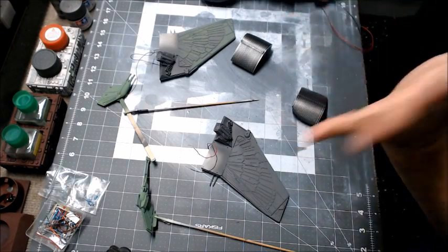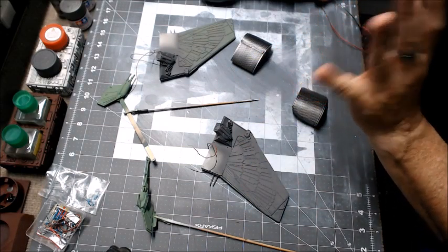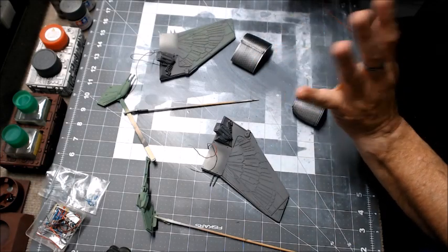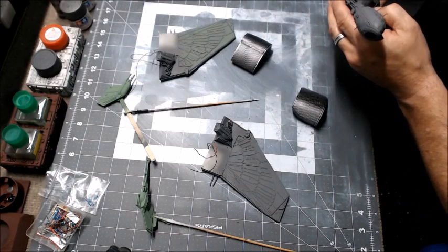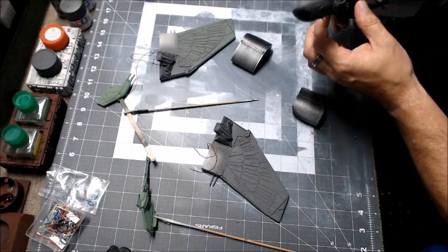So I got a lot done. I got a lot painted. I've got everything put together. I got the hull two halves put together. Wings are done.